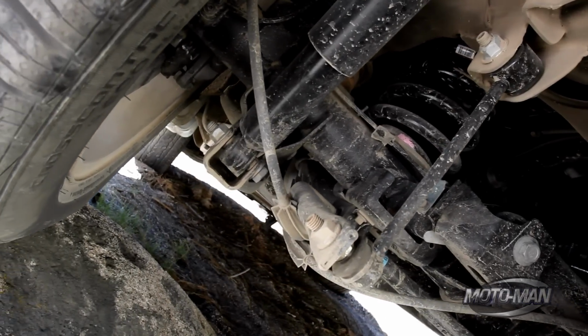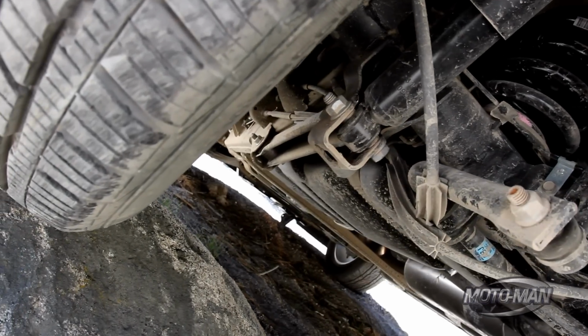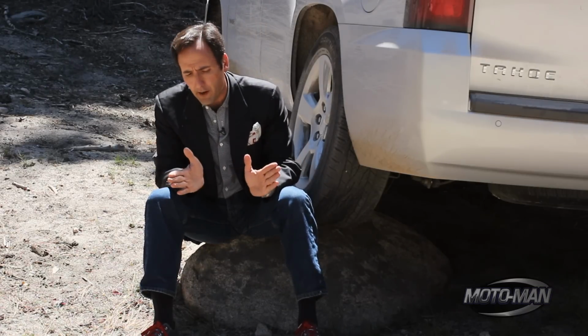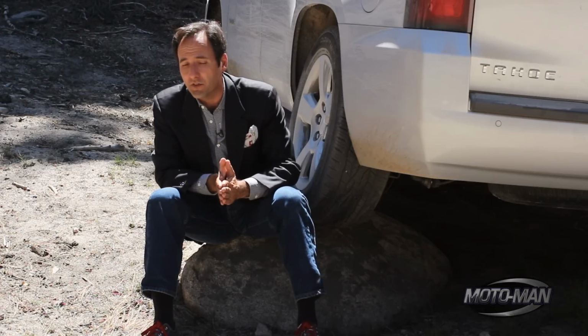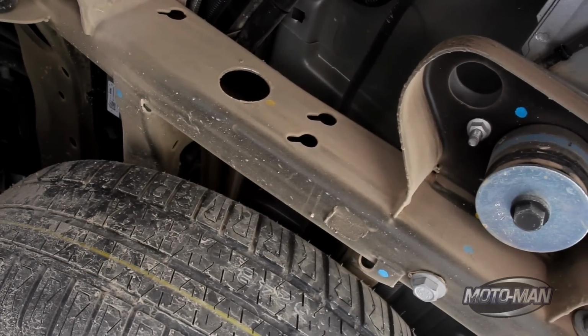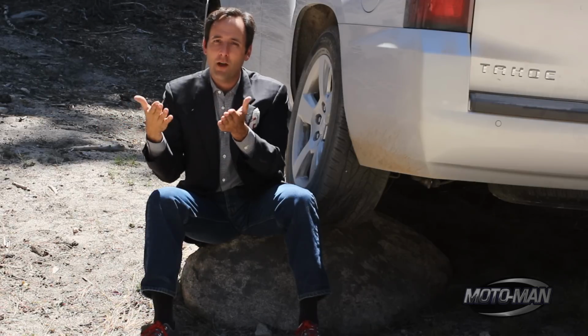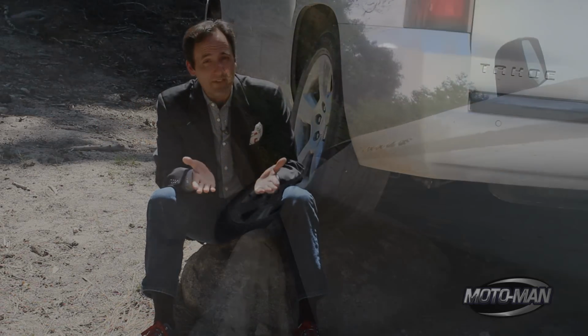It will also, for idiots like me, that get one with less than 1,000 miles and take it off-road and one day make it look like this because of the rear suspension. Now, we have talked about rear suspension in other films, namely Volkswagen films. I am certain General Motors could develop an independent rear suspension that will do all the things that we've just shown you, but at what cost? At least $2,500 to $5,000 more.